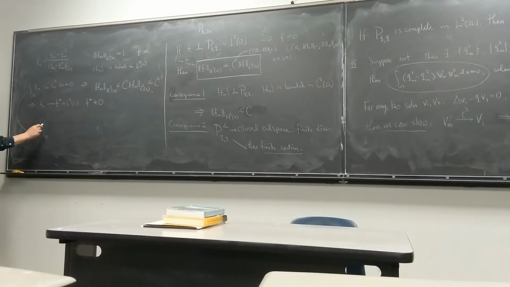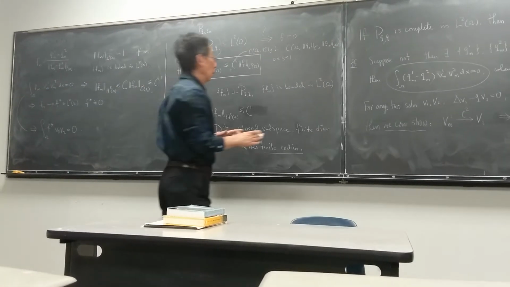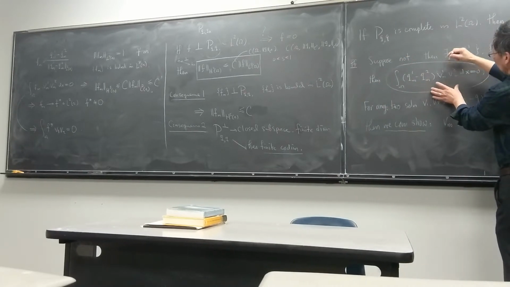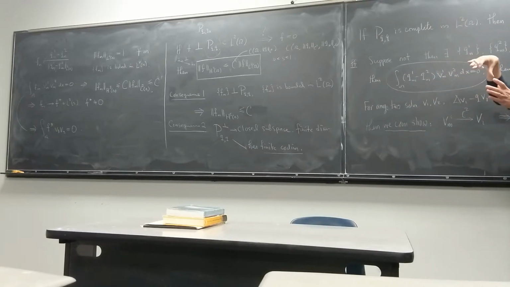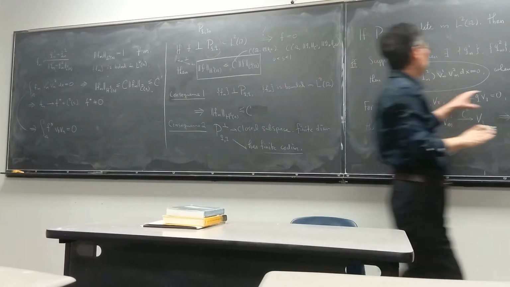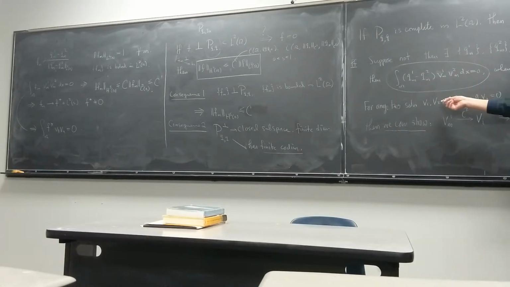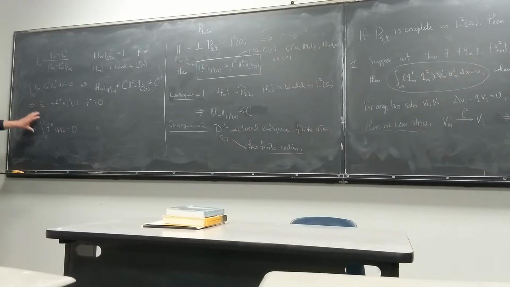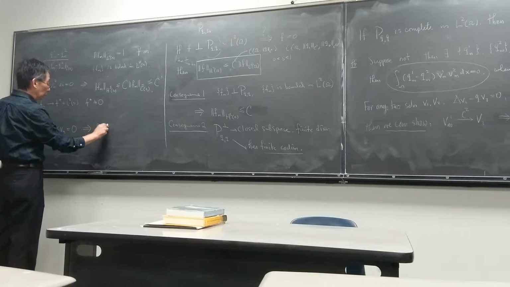Now you pass the limit as n goes to infinity: you have f star perpendicular to V1 V2, equal to 0, because Vn goes to V1, V2 as we did before. Here there are two steps. The first step is that once we define Fm, we notice it comes from here, and Vm1, Vm2 can be chosen to be any solutions. Another thing is that we choose the Vn more specifically, by first choosing V1, V2, then using the boundary value to determine a special sequence. Once this sequence is chosen, I can pass the limit, and you end up with this. This will imply that f star is equal to PQ2.